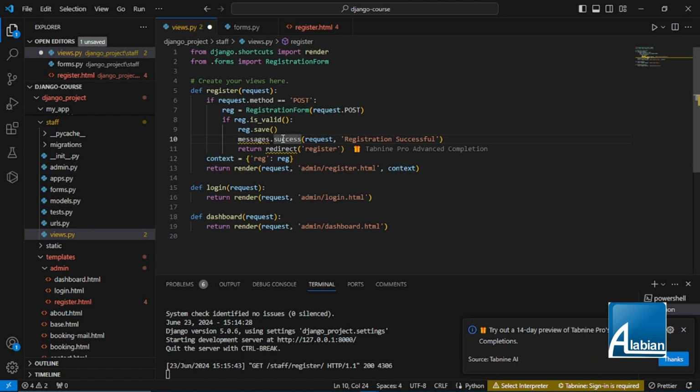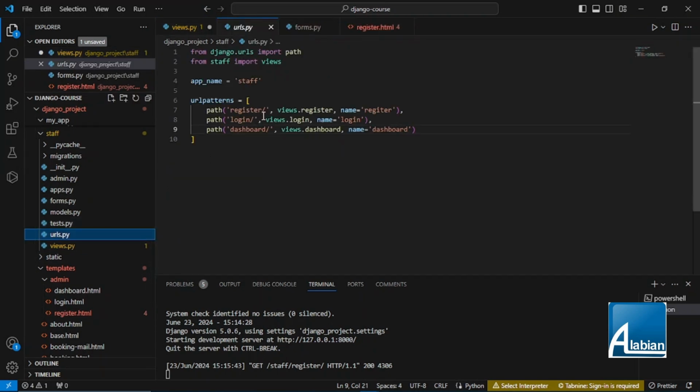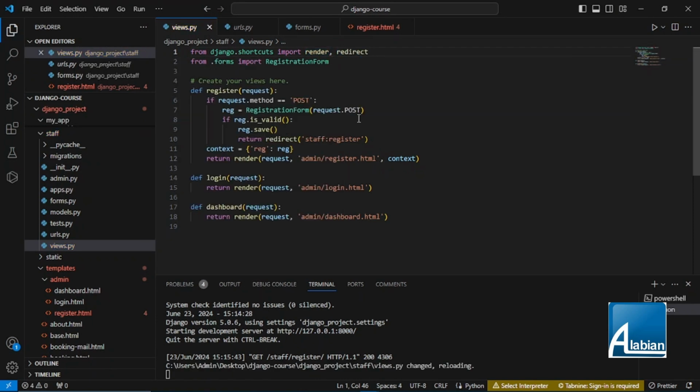We're also going to put in a message, or we can just redirect the user. So we can either redirect the user or we can put a message. But what I want to do is just redirect the user maybe to the login page. So I'll be using return redirect, then the name of that URL you're going to take the user to. So I'm going to use staff, and I'm taking the user to, let me check the name of this URL if I'm right. Yes, register. So this is where I want to take the user. Now as you can see, redirect is looking like an error. That means we've not imported it. So I'm just going to put comma redirect. So that should fix that.